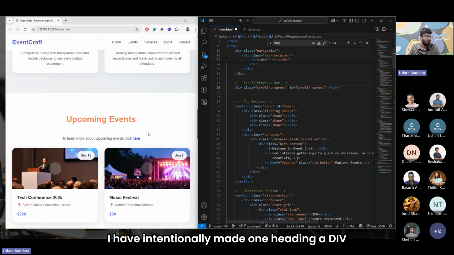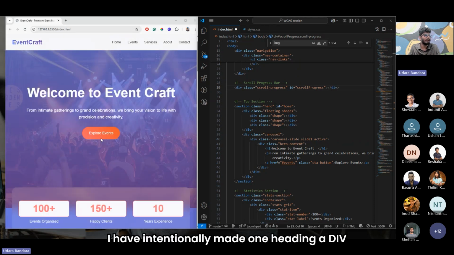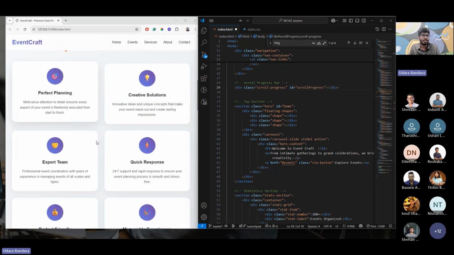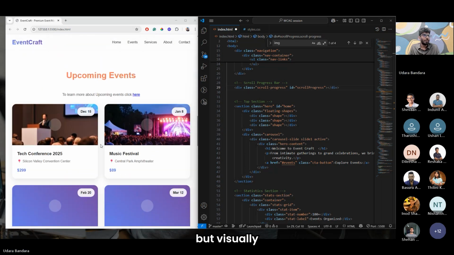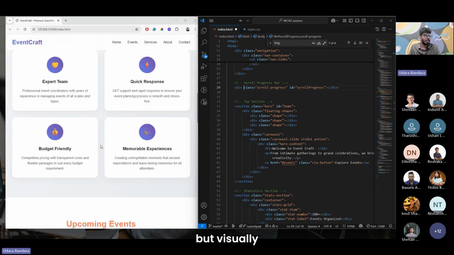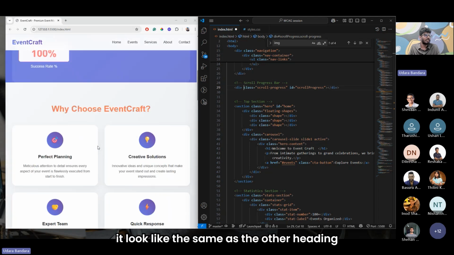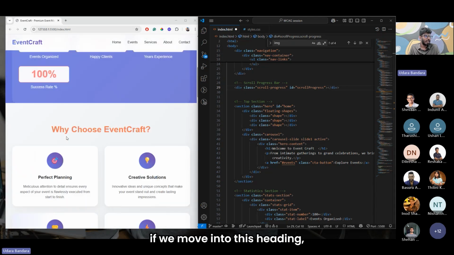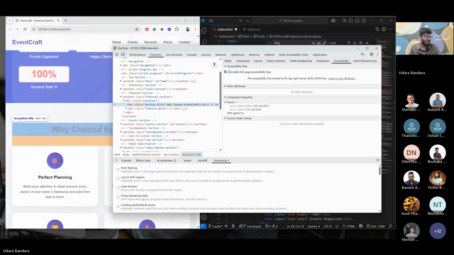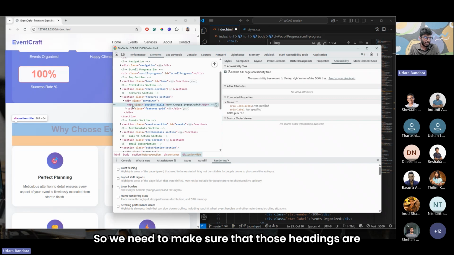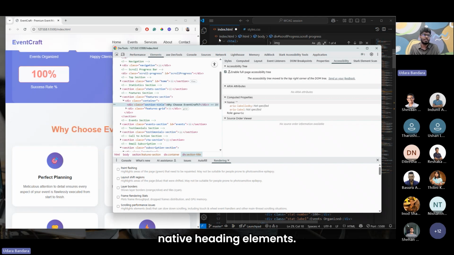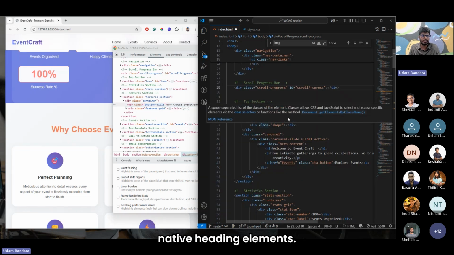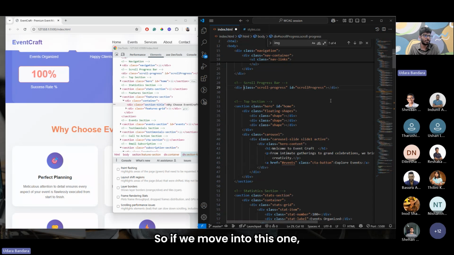In our site, I have intentionally made one heading a div, but just visually, it will look the same as other headings. If we move into this heading, it is just a div, not a heading. So we need to make sure that those headings are native heading elements.